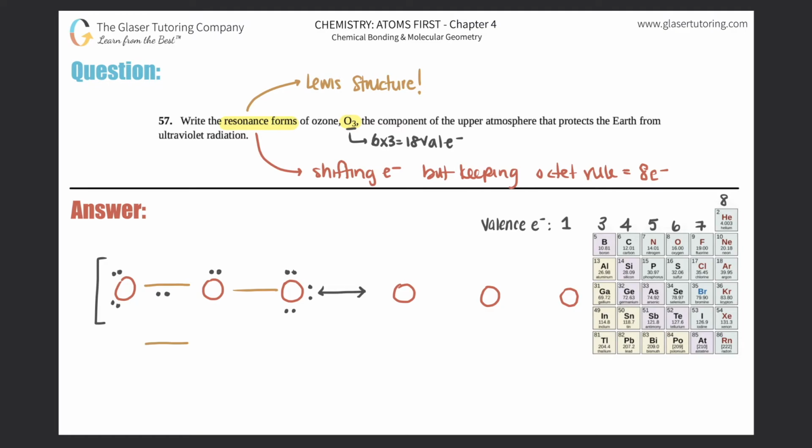So I'm just going to erase all this. Uh-oh, I don't want to erase too much. So I'll just erase from here then, and put this back. Okay. So all you're basically doing is taking the double bond that was on the left side and putting it here, and you're just making sure that you have the octet rule. So I'm going to say that this turned into a single bond, and this is now the double bond.